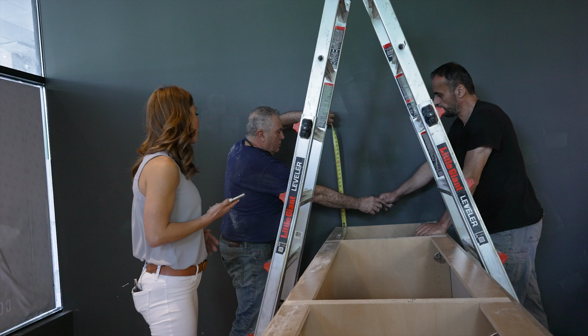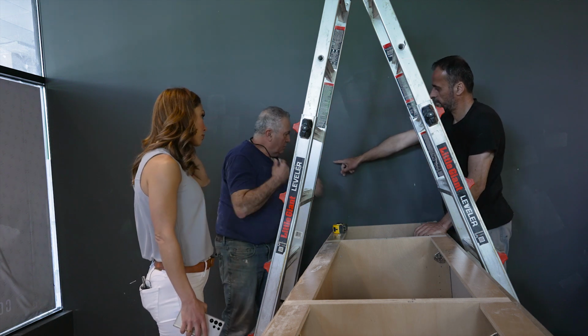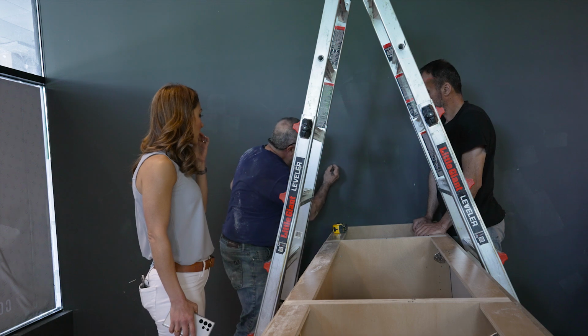I've decided to design a custom glass display with LED light to display all the croissants. And here we are finding a perfect height for bringing the LED light source through the wall for the glass display.